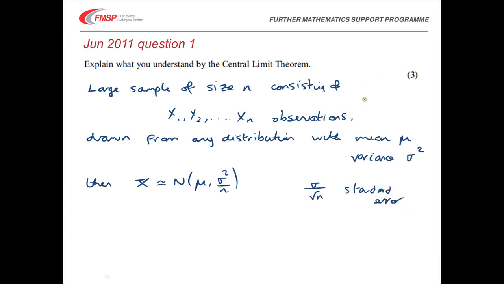You get 1 mark for stating that we're dealing with large sample sizes. Sorry, B marks. You get another B mark for stating that it's from any distribution. Actually, it's not entirely true because it's not from a normal distribution, because you wouldn't need to use the central limit theorem. And also there's a distribution called Cauchy, which doesn't play ball either, but there we go. And then you get your final mark for stating your distribution approximation correctly. So it's one of those really let's wake you up for an S3 exam type question.